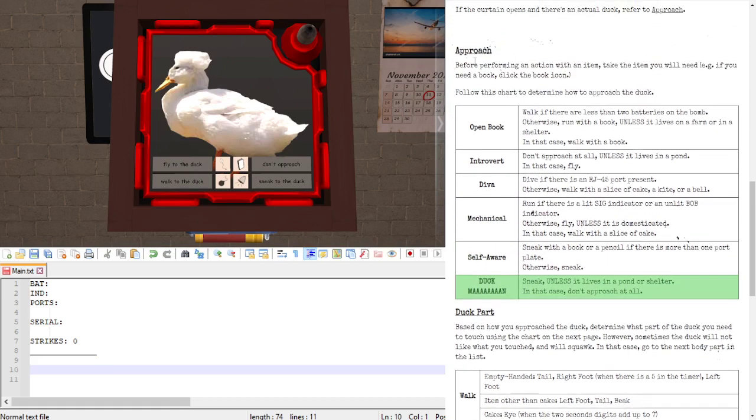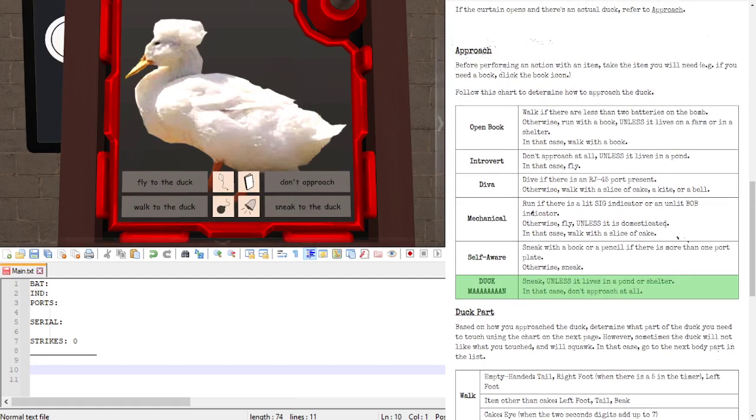Now, the right side in the approach table is important because we have to not only click the right button, which is the first we can do, or actually the only one we can do. This is not Who's on First. This is like if-otherwise cases. And we might have to use some items which are available on this module.